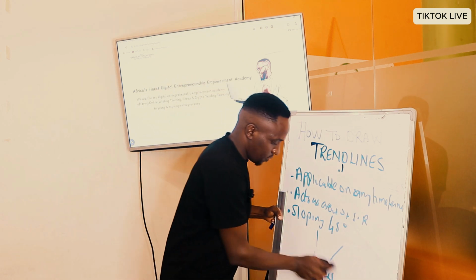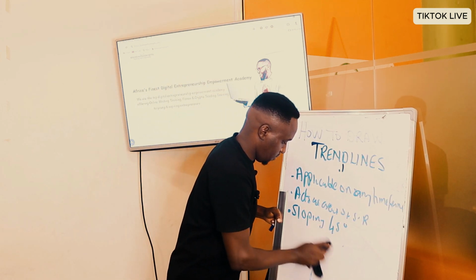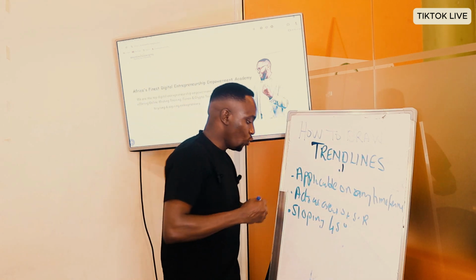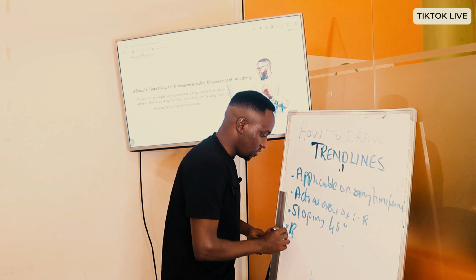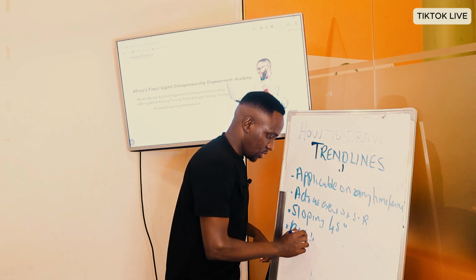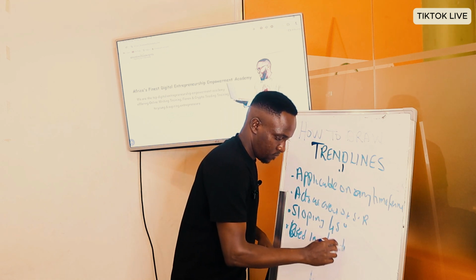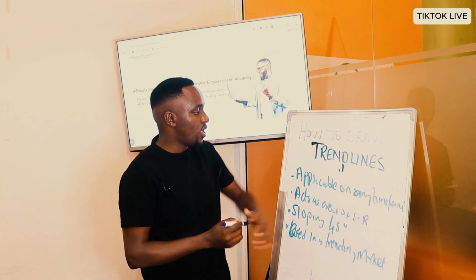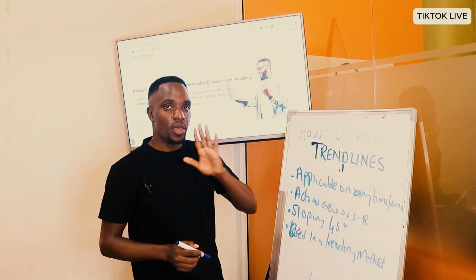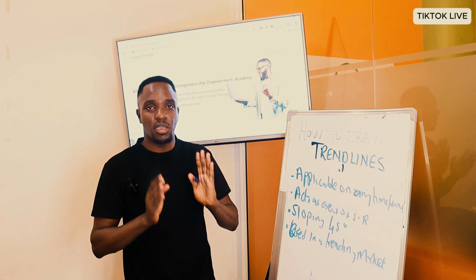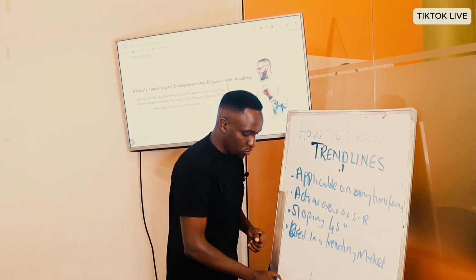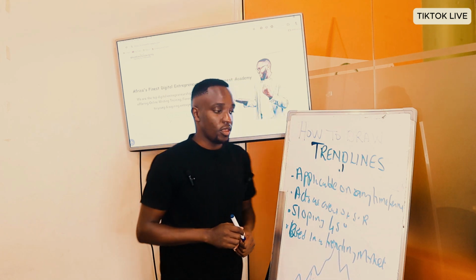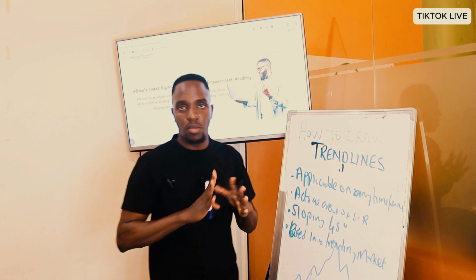The last thing about using a trend line is that we use it when the market is trending. It is used in a trending market. We say trend line comes from the words trending market. So the best time to use a trend line is when you look at the forex chart and you're able to see that the market is clearly bullish or clearly bearish. That is what you should always remember about the trend line.